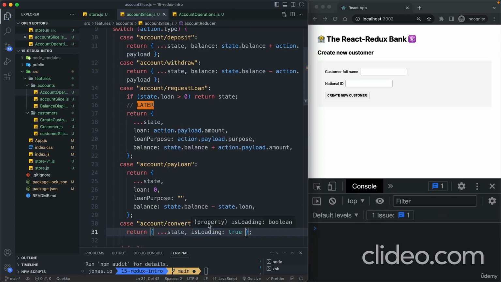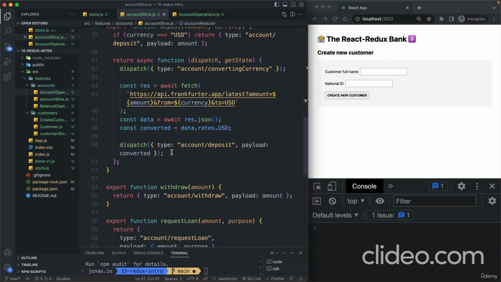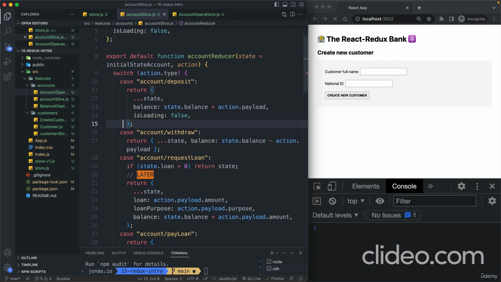Okay, and so now in the end, do you think that we should then here dispatch another action, so one to basically set isLoading back to false? Well, we don't have to, because that's the beauty of updating multiple states at the same time with the reducer. So all we have to do is to come here into deposit and then set the isLoading to false right here.